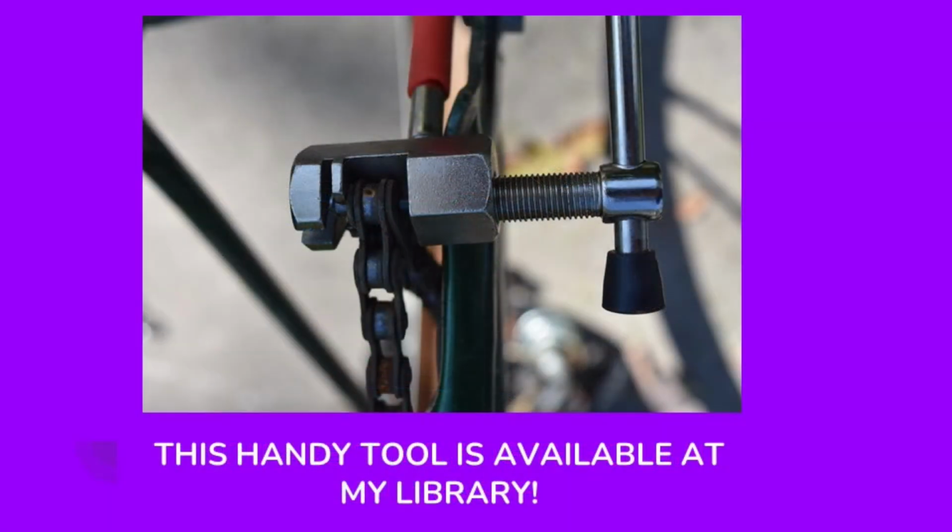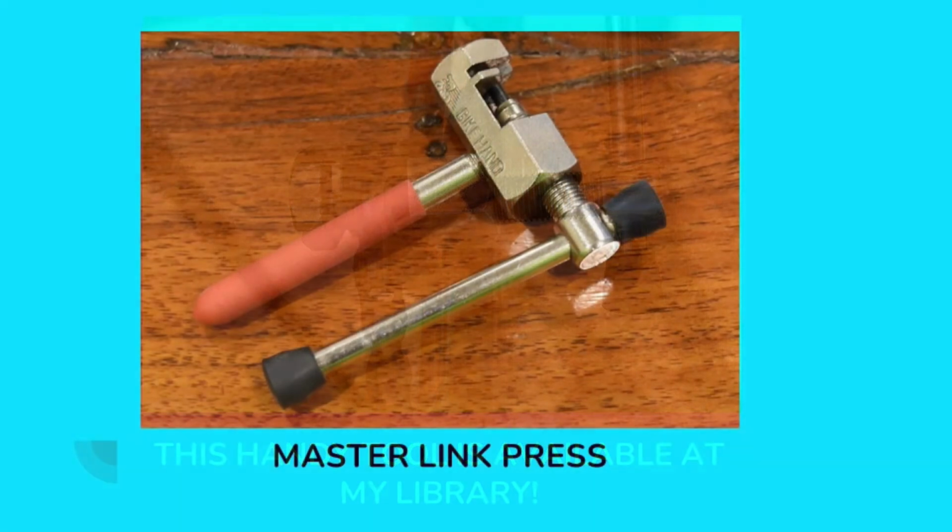I mentioned earlier a toolkit that's available at my local library, and this Master Link press is available in that toolkit from my local library here in Dunlap. And basically what this does is it drives the pin out of the chain link and allows me to take the chain apart. Here's a closer view of that Master Link press.